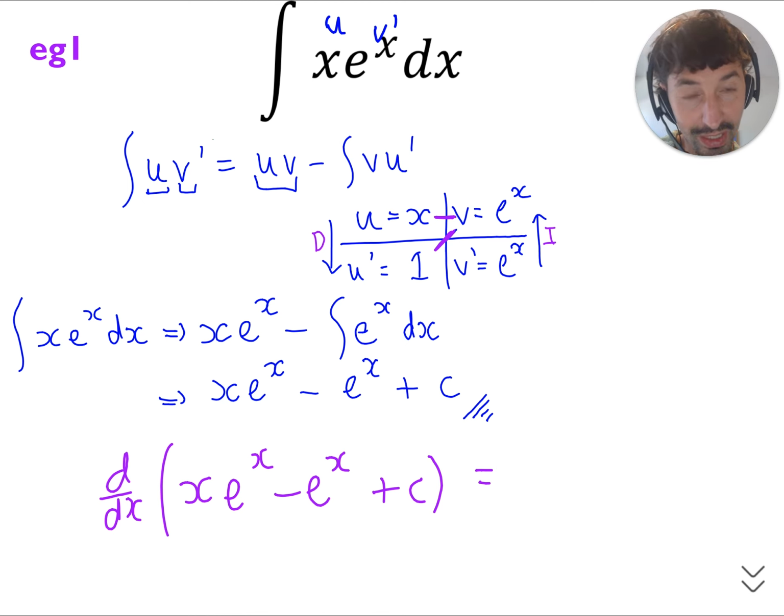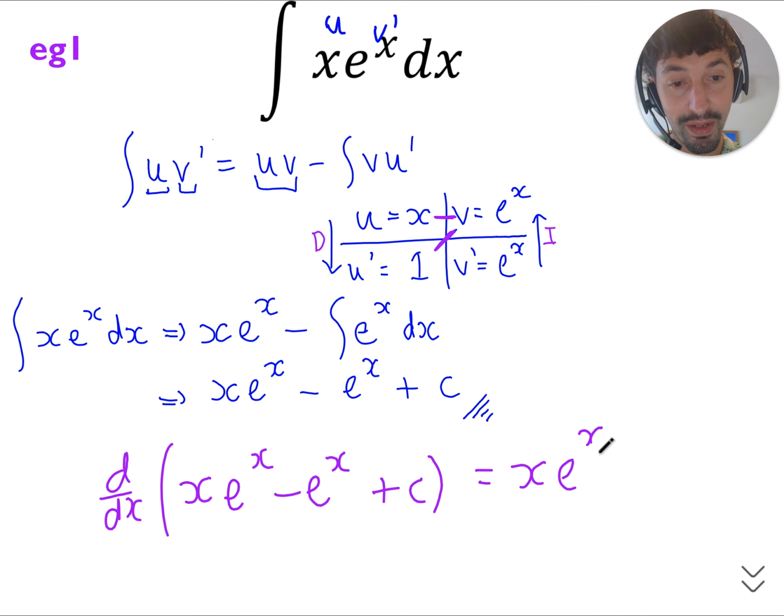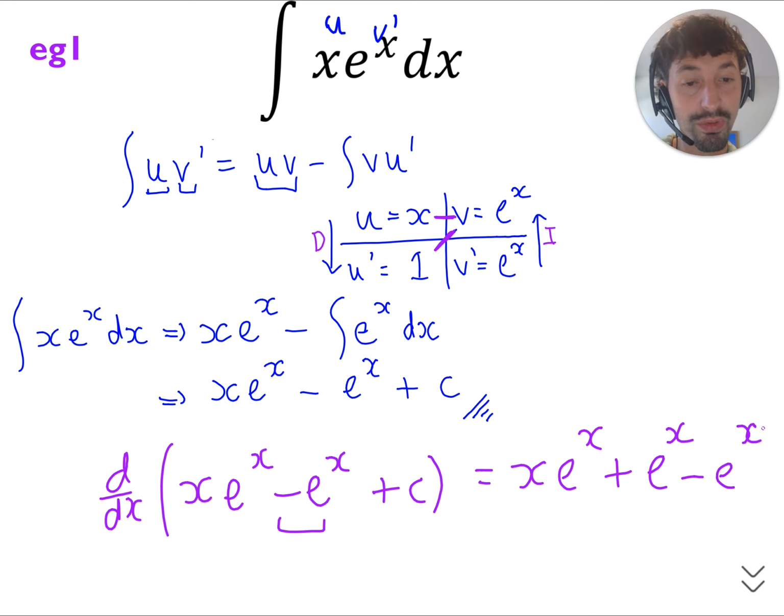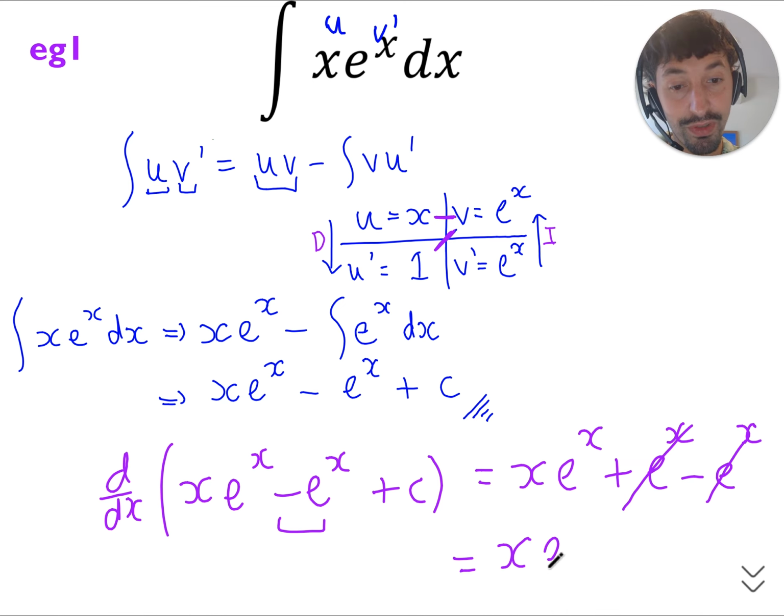So we can actually do this using the product rule. So x e to the x is functions times together. So it would be x multiplied by the derivative of e to the power of x, which is that, plus e to the power of x multiplied by the derivative of x, which is just this. Then we need to differentiate this part, which is just the same thing, but the negative, and the c disappears. And you can see that you get e to the power of x, subtract e to the power of x, cancels out. And so if you differentiate our answer, you get what we originally integrated. So this integration by parts technique, it works.